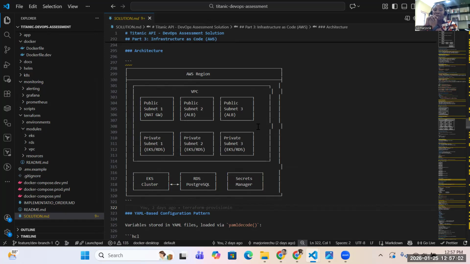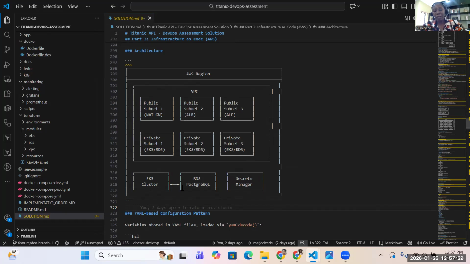subnet. And then we have the application load balancers. They are in the public subnet, but plugged to the clusters in the private subnet, and they're internet facing, receiving and load balancing the traffic, right?